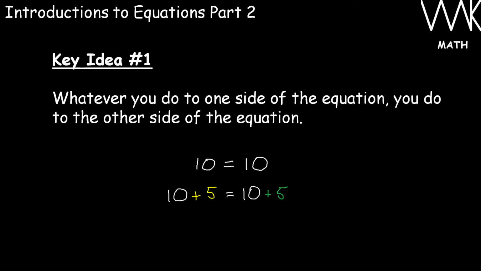Now, in this particular example, we start with 10 equals 10. And if we were to manipulate the left side, say we added plus 5, in order to ensure that it's balanced, we add 5 to the other side here. Not only that, this changes the complexity of our equation so that it looks different, but it keeps balanced. This is a really important fact about how we're going to solve equations. We've got to make sure that things stay equal, or otherwise we'll be manipulating and we'll be going nowhere.